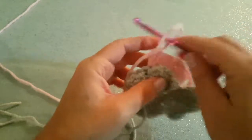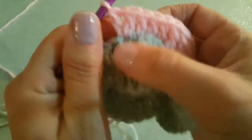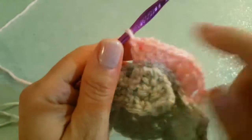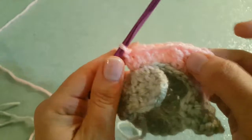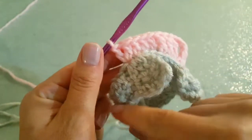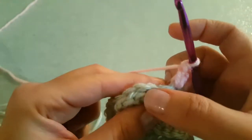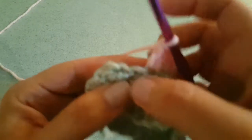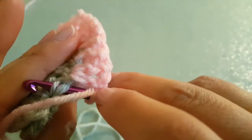Okay, let's continue. So we're still working into back loops here because we've got this ear that's kind of in our way, so to speak. So now we're beginning the next side. Because we came from triples to doubles, now we're going to go from doubles to triples. So out of the increase, we need to do 3 double crochets, 1 into each of the next 3 stitches. So we're going to yarn over, insert our hook into the back loop, back and bottom loop.